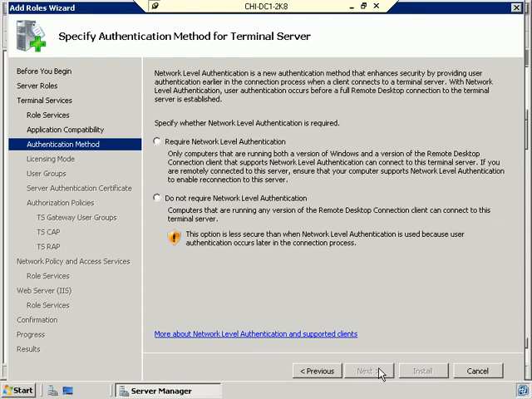Here is where you get to choose whether you want to require network level authentication or not. And basically what it comes down to is do you want to support previous versions of Windows as well as previous versions of Remote Desktop. Now, even though we're going to upgrade the Remote Desktop connection client on any Windows XP clients, since we know we have Windows XP clients, I'm going to recommend that we do not require network level authentication at first, but then we can come back and do this later once we know that all of our clients definitely can meet the requirements. I'm going to go ahead and click on Next.